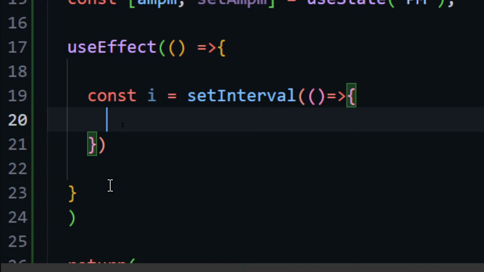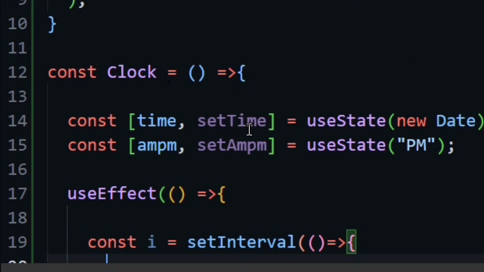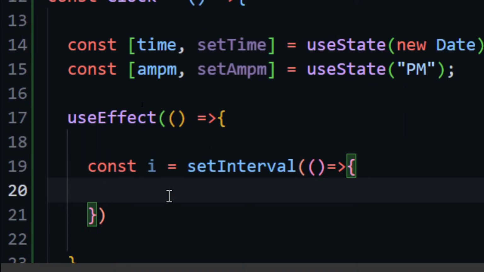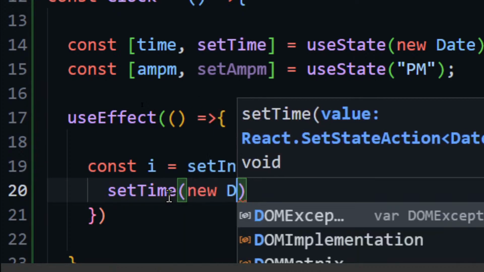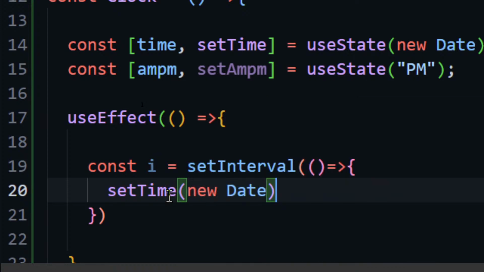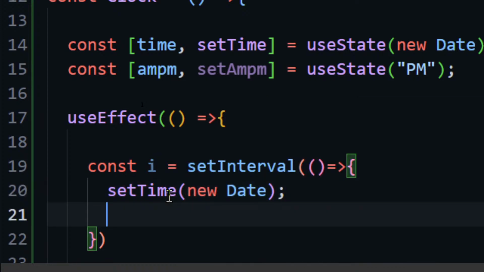And so at this point, we can write the code in here where we set our time. So in this case, we're going to use our setTime function, setTime, and just create a new date object in memory. We can also add a conditional statement in here that would check for our AM, PM, right?